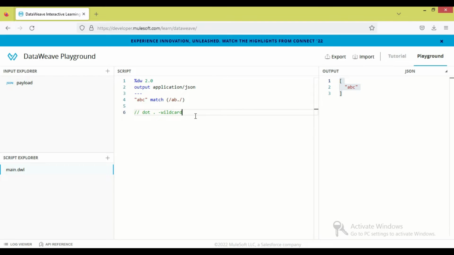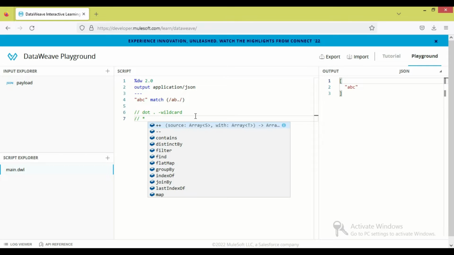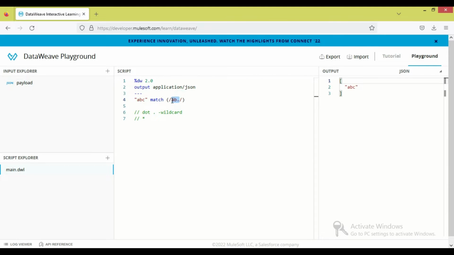Next we have asterisk. An asterisk matches 0 or more elements of the character which precedes it. So if you combine a dot with an asterisk, it will match the whole file or the whole string. So let's remove this and add a dot first.